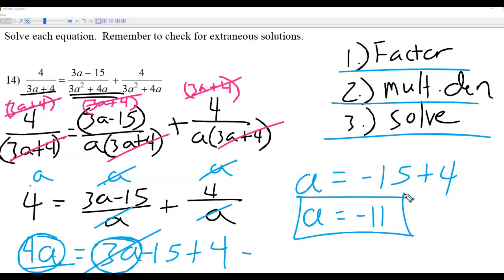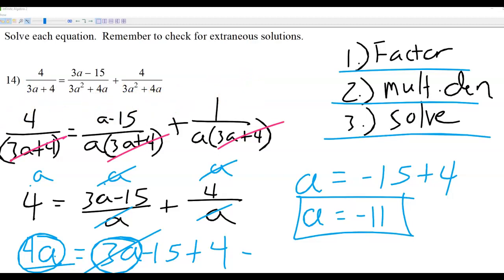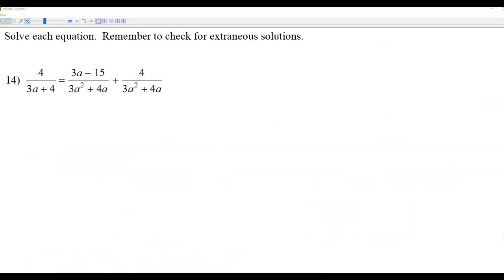Once again, we want to make sure that doesn't make any of our denominators equal 0. You don't actually have to plug it in. You can kind of just eyeball it. But if you guys think about it, plugged in 11 here, is that going to make 0? No way. 11 squared is 121. If you multiply that by 3, you're going to get a really big number. And you're going to add even more to it after that. So, well, actually, it's negative. So it'll take some off, but it's not going to make it equal 0. And if you just want to double check, you can. But I can tell you right now, if you plug in 11, you're not going to get 0. So that's that. So our answer is negative 11.